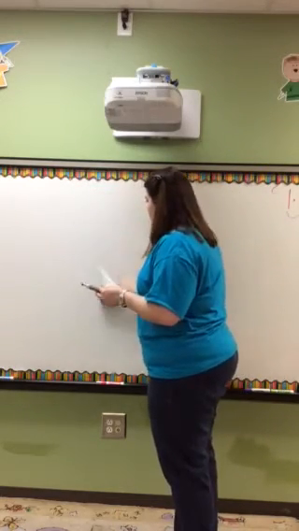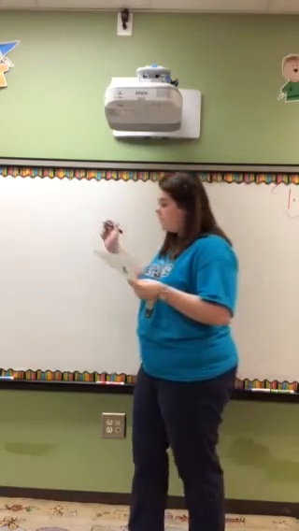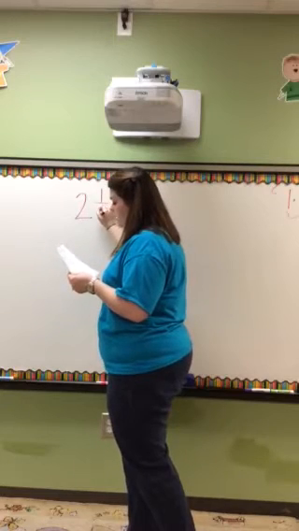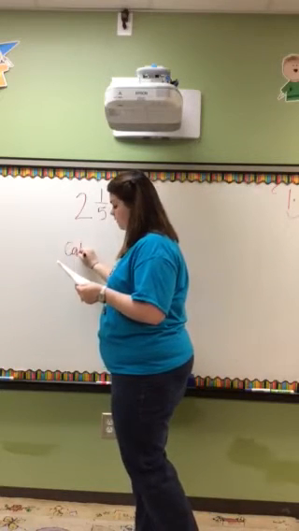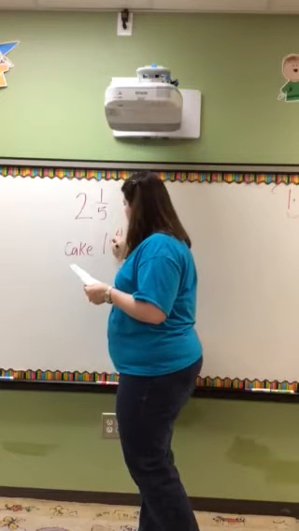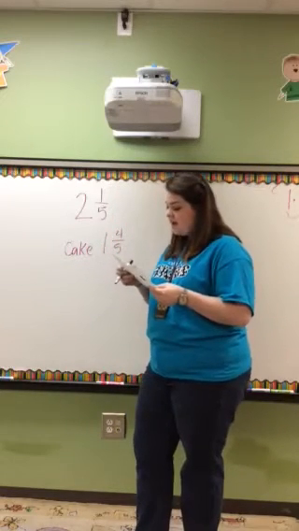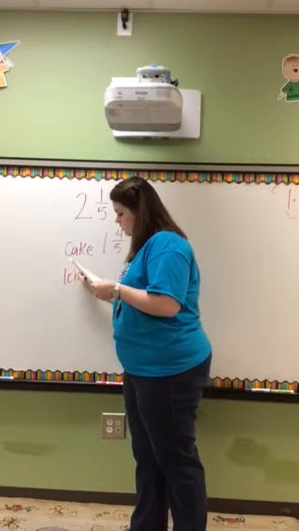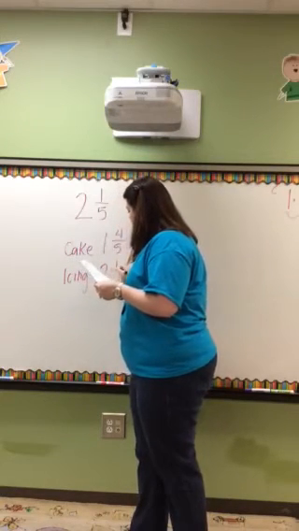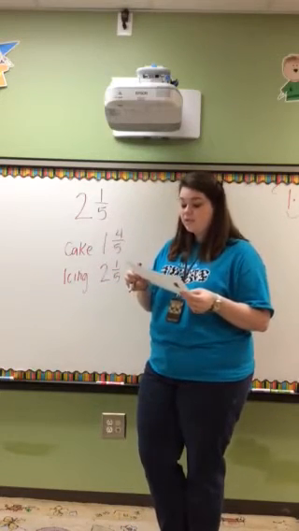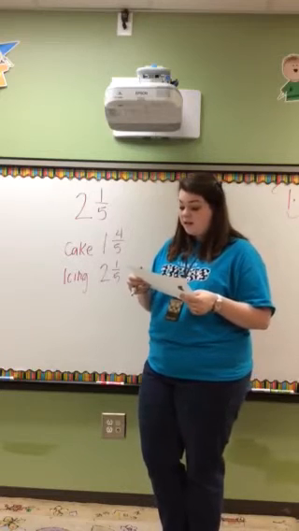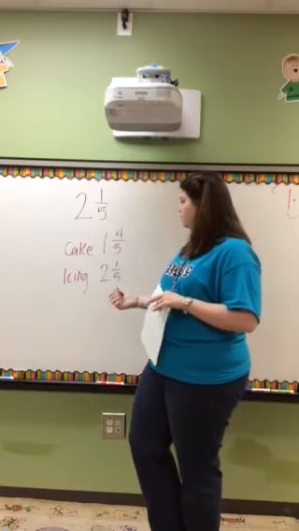All right, last question. Jameer is baking a cake for his niece's birthday, and he finds that he has 2 1/5 cups of sugar in the pantry. The cake requires, so it means he has to have for the cake, 1 4/5 cups of sugar, and the icing requires 2 1/5 cups of sugar. We need to know if Jameer has enough sugar in his pantry to make and ice the cake, and how much more does he need if he doesn't have enough.